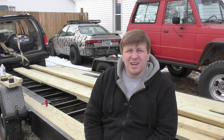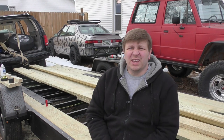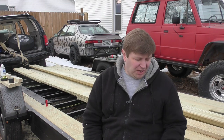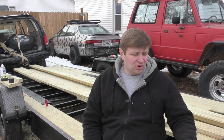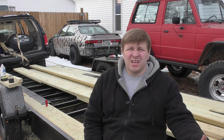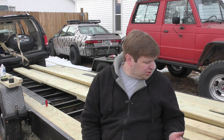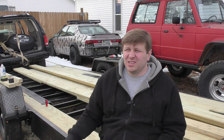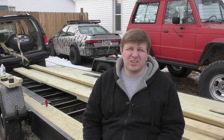So, I think this is going to be the finale for this trailer build. We're about 95-98% there, but some of the stuff is just super easy things that don't really affect it being a trailer. So today we're going to tackle the rest of the decking here. We're going to throw the winch on, and then we're going to have a little final summary roundup and hopefully a price gauge to go with that.